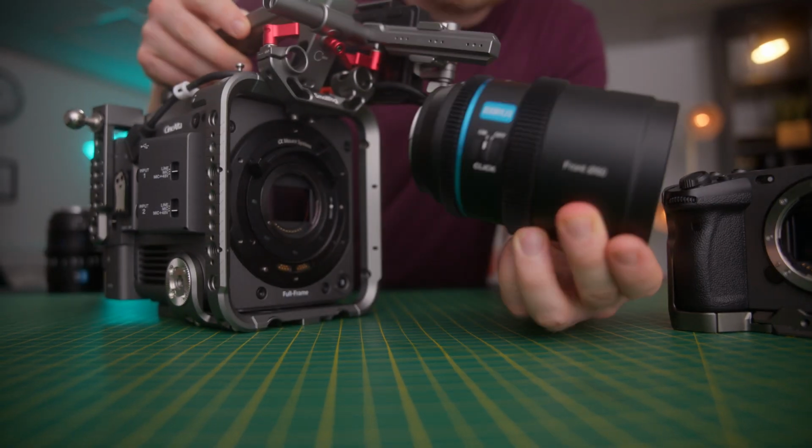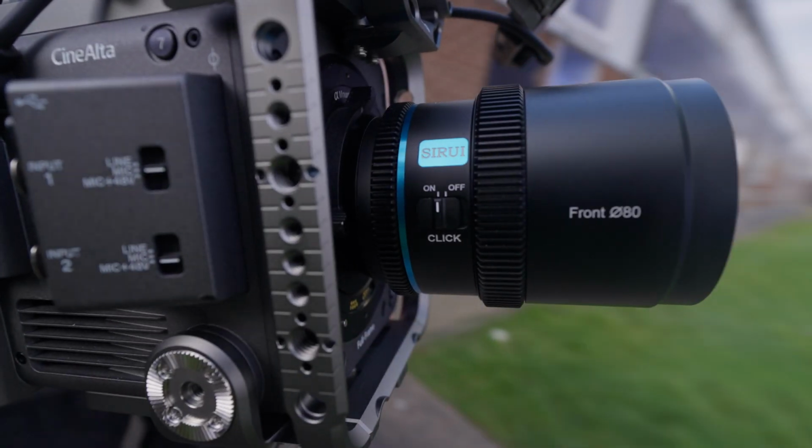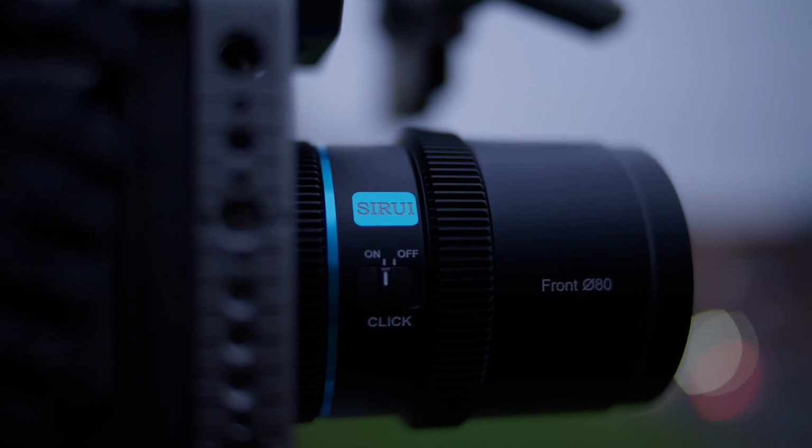I'm not sure if this is customizable in some of the other Sony cameras, but in my Burano and FX3 testing, I've not seen any option to customize it. So I think it's kind of stuck as this. It would be great if this is possible, but I'd presume that Sony maybe only allow this on their native lenses. I'm actually quite a big fan of the way this lens is designed.